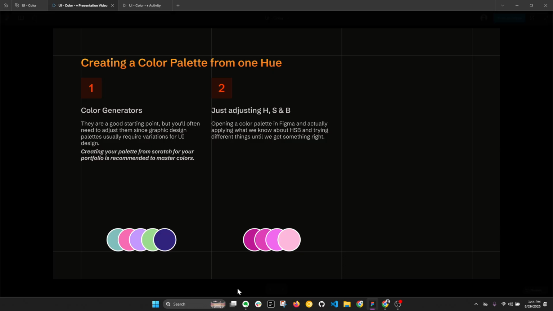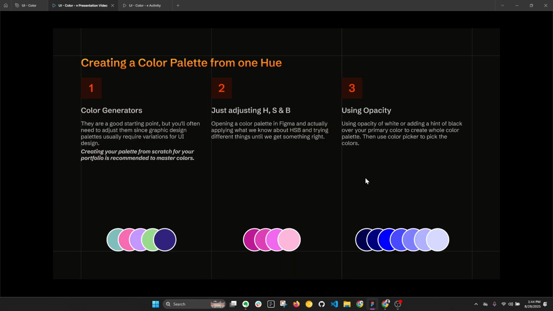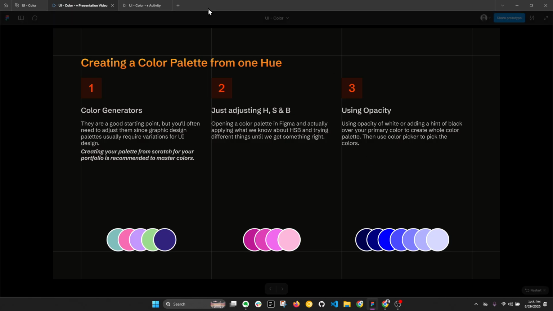Now, in the color generator step, you have finalized one primary color, or let's say one secondary color. Now you need to use the HSB information we learned about, and by tweaking the hue, saturation, and brightness, you can create a complete set of variations from just that base color, or maybe two colors that you selected. You can also play with opacity or the monochromatic thing we talked about. Both of them can help you create different variations of the colors. Let me show you.